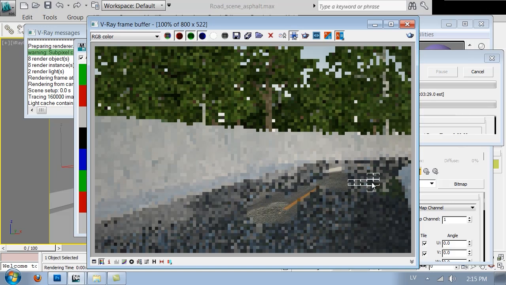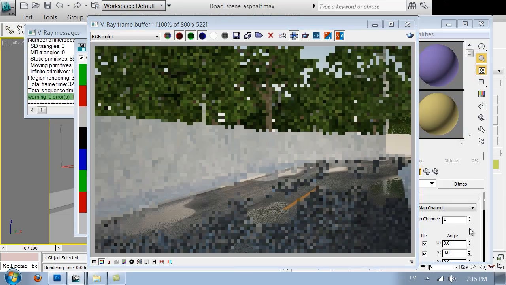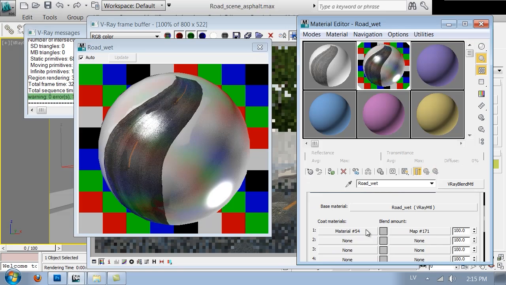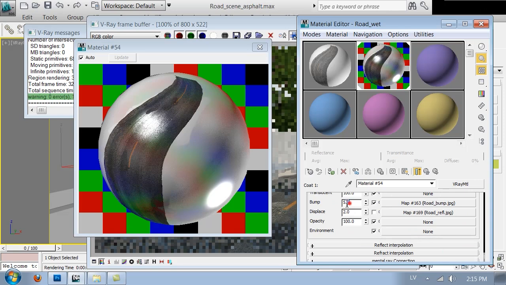Right, the bump is too strong for this one, for the coat material. You can see some nice puddles. But the water is a bit too rough, not smooth enough. Okay, so I'm gonna go to my coat material and reduce the bump to maybe 1.